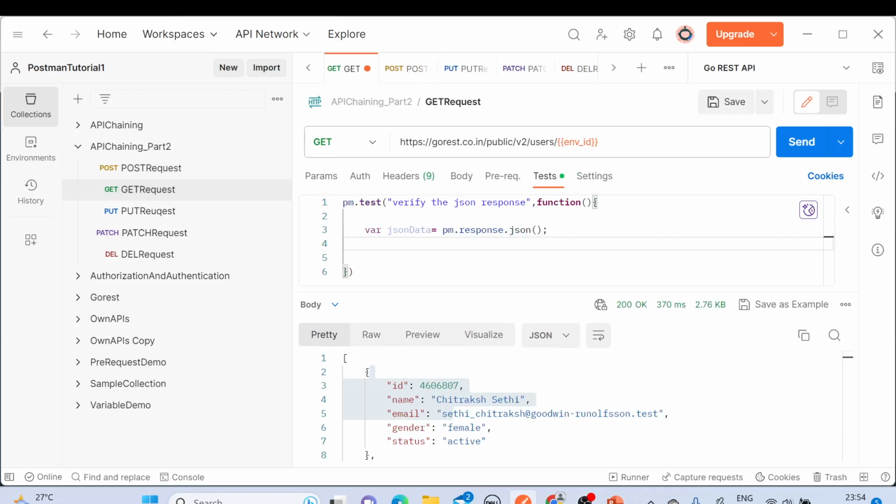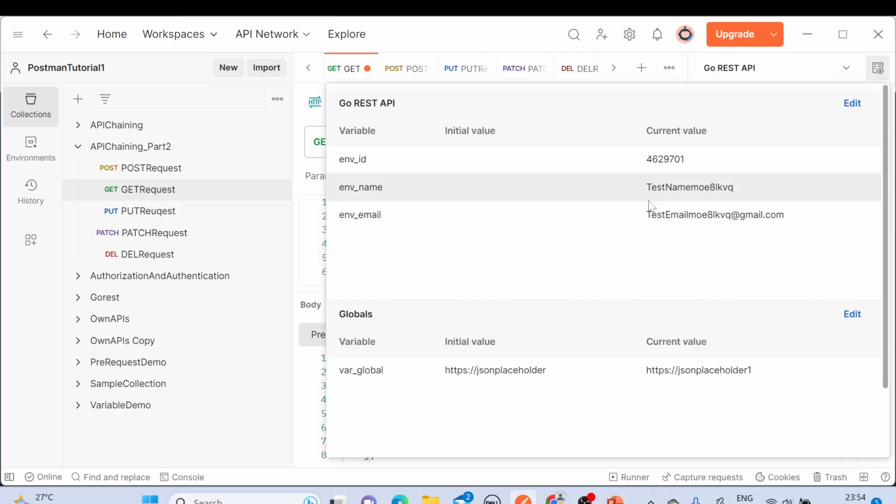Now, whatever response we got in the JSON data, we will compare with the environment variables, because we have already stored them, right? We get the same response in the GET request when we put that particular ID.